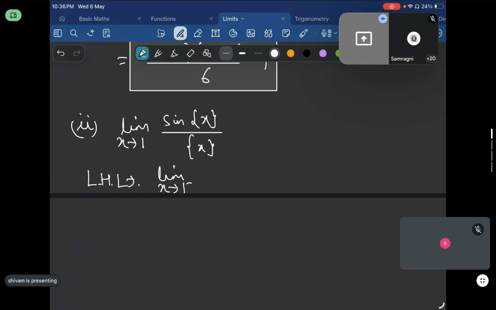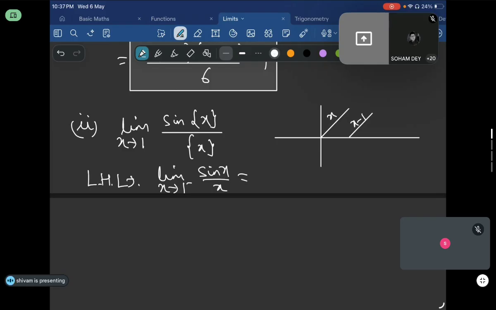Yes, Soham, tell me. So sin x by x. Absolutely correct. It will be in the y equal to x branch. Right, Samrakni, are you getting it? This is 0. This is the branch originating from 0. This is the branch originating from x equal to 1. The equation of this branch is x minus 1. The equation of this branch is x. So it will be sin x by x. What is the limit? Over here, the limit is sin 1. Don't write it as 1, everyone. Don't make this mistake. It should be 0 by 0 form. Then only it's an identity.